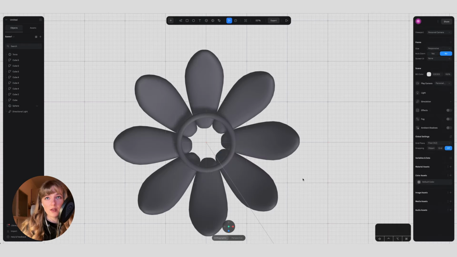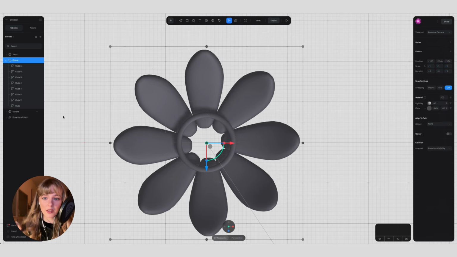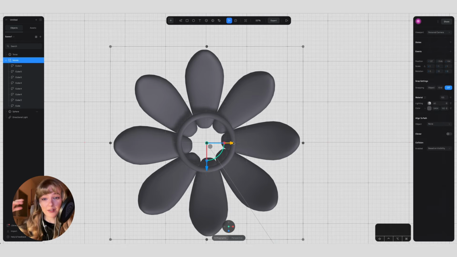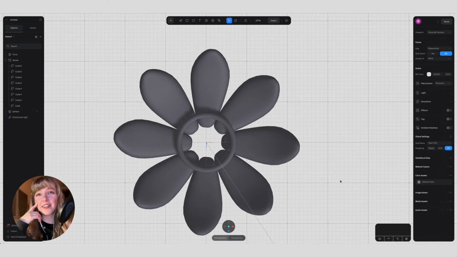I'm trying to find the amount of leaves and how they go inside the tube, and I see that some leaves are not centered, so I try to rotate them.